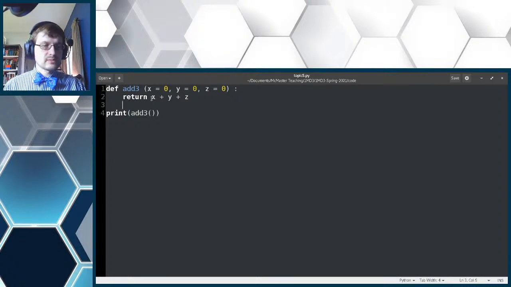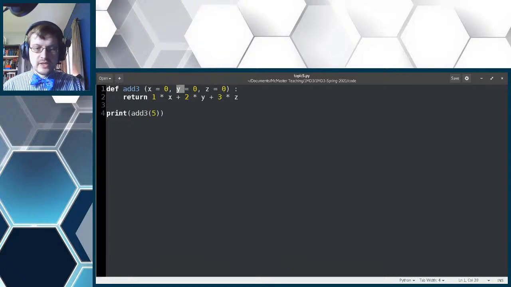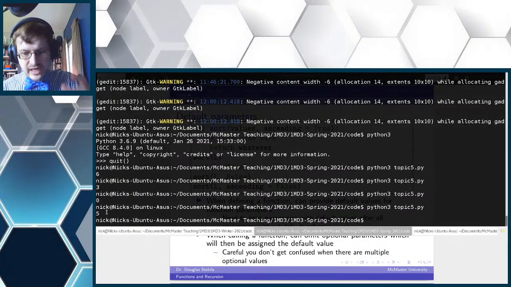Cool. So let me just modify this function slightly so that we can see the difference here. I'll show you something cool. By default, when you're providing parameters, any parameter that you provide, Python will assume it's being slotted into the first parameter slot, right? So if I provide a 5 here, it's going to assume that 5 is being mapped onto x, right? Because it's first. So you can see it's being given to x, y and z are both having 0 as their default value. So our output for that particular instance is 5. Good.